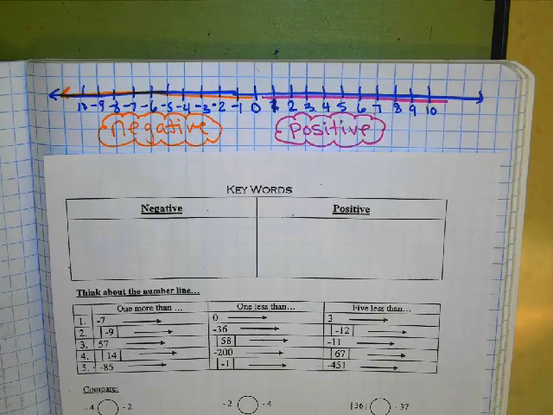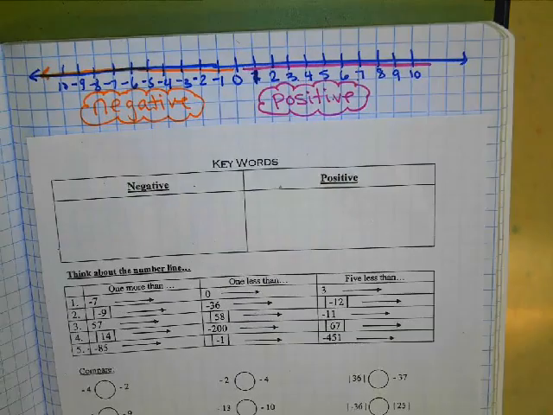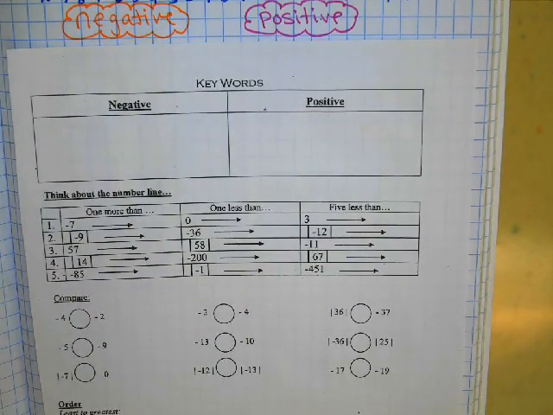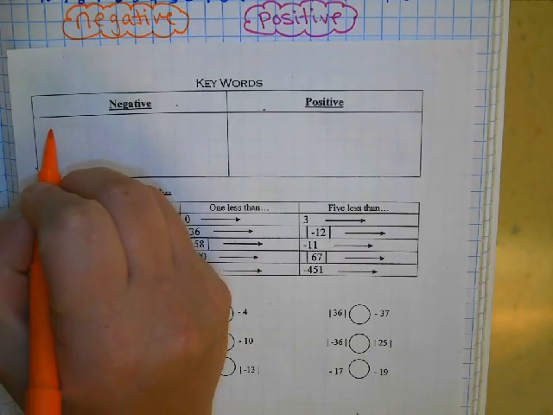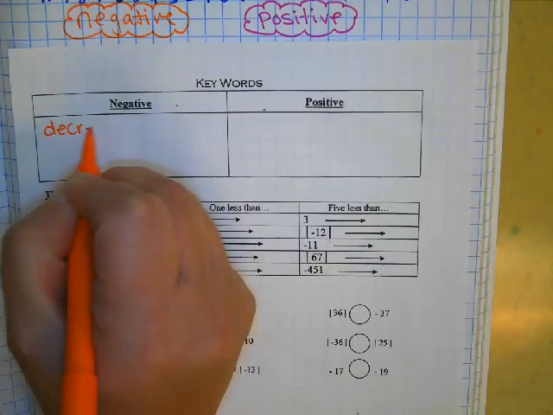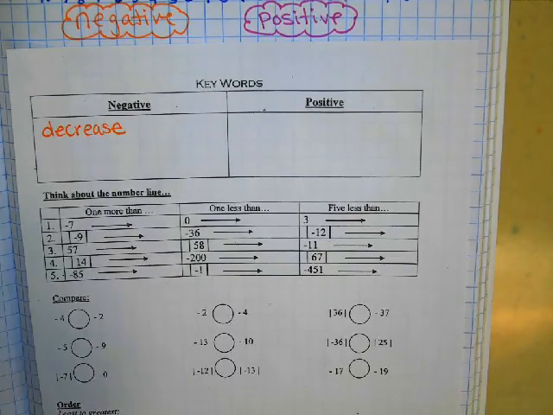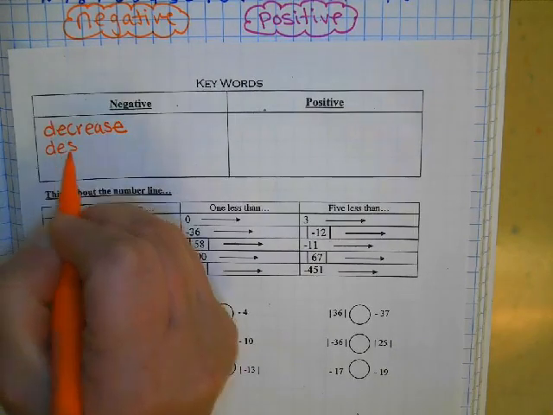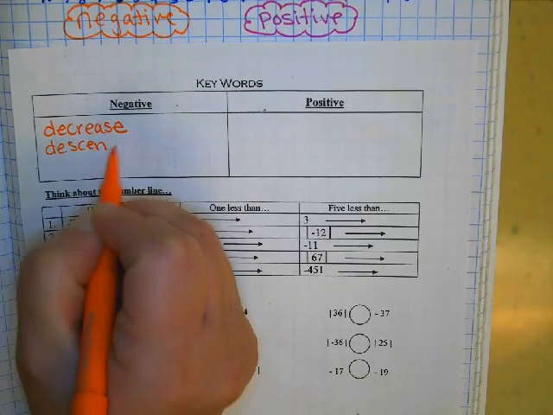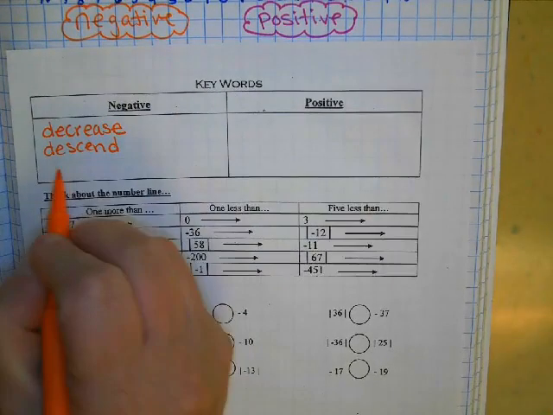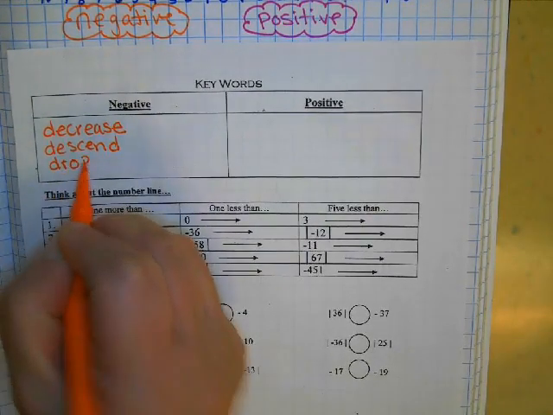Okay, so let's keep looking at some words. If we were looking at words in a word problem, let's think about keywords we're going to see that mean it's a negative number or a positive number. So our negative numbers. Maybe you see the stock market decreased. It went down. So you lost some points. You descend. So you see that D. Descend down a mountain. That means you're going down in elevation. It's a negative. Maybe you drop. The temperature dropped. It went down.